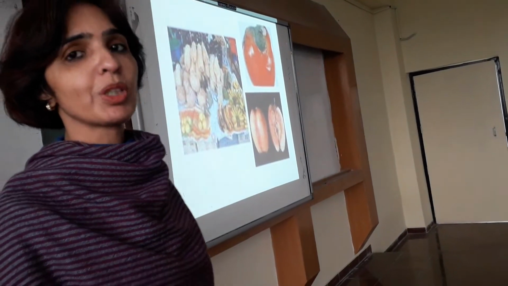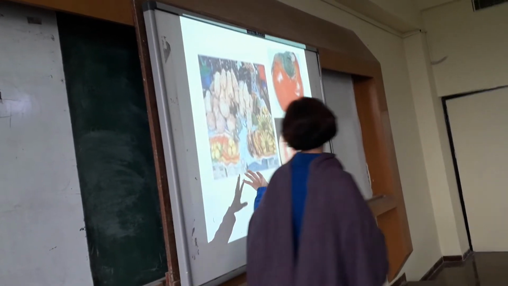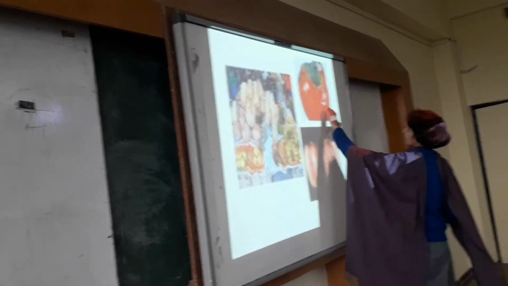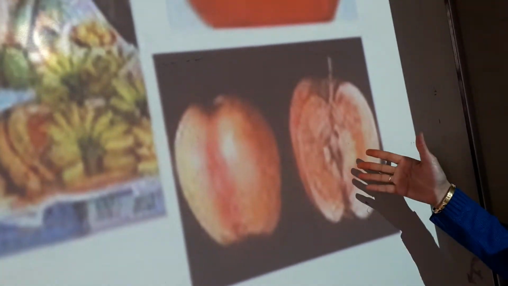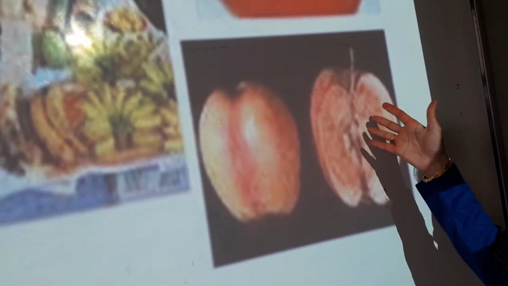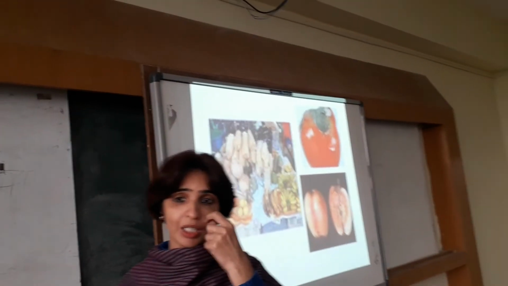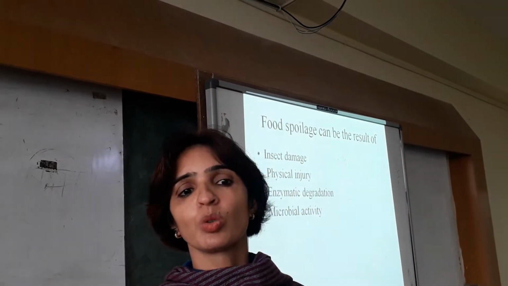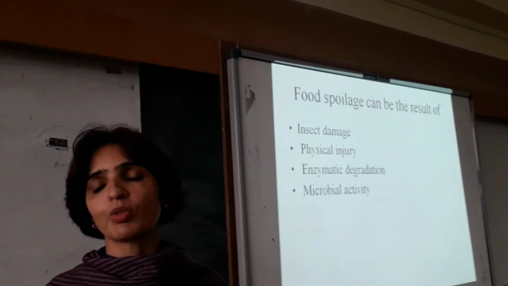Now, these are the different parameters which we will see in a food stuff. First is the texture change, meaning the outer growth of bacteria takes place on this food stuff. Now this is the internal change. When we cut the food stuff, we can see different growth patterns visible in it, and this is the visual appearance of the food. When food gets spoiled, these are the different factors we come to know. Now the question is, what are the different parameters responsible for food spoilage?